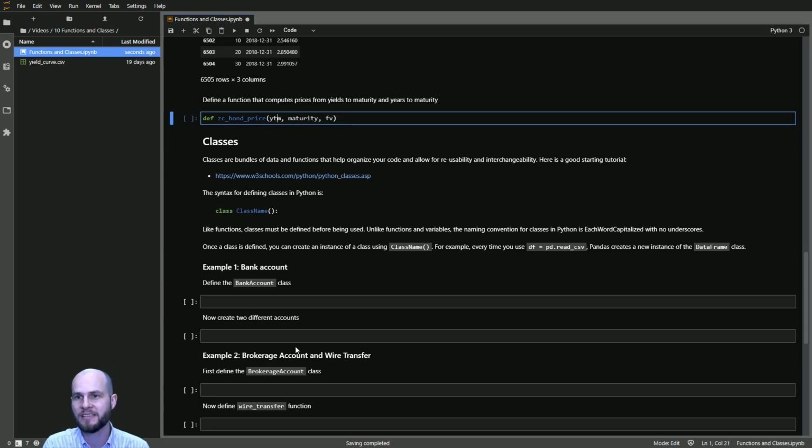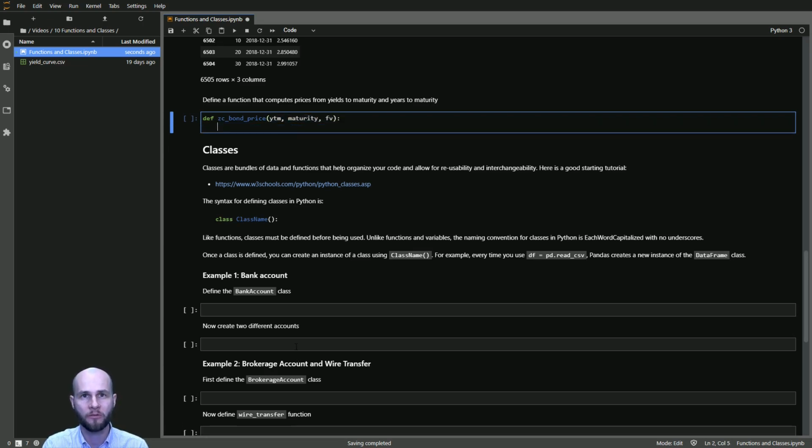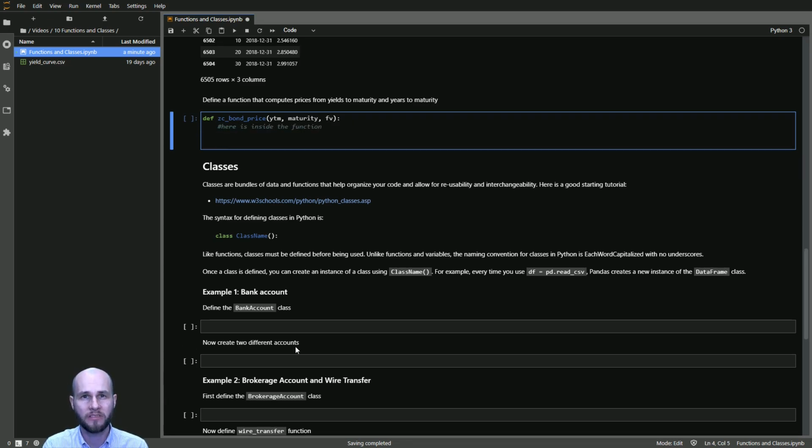So anything in parentheses here, separated by commas, these are the names of the pieces of data or the parameters we're passing into this function. You always have to have the colon here. And I should note that when you're writing a function, Python will automatically indent the next line because anything in here will be inside the function. When you're done with the function and you want to go back to normal code, you have to do Shift-Tab and go back to here. Here is outside the function. Python is one of the few languages that decides whether you're still inside of a function or a class using the indentation. So the indentation is very important here. There's no parentheses or brackets that decides this.